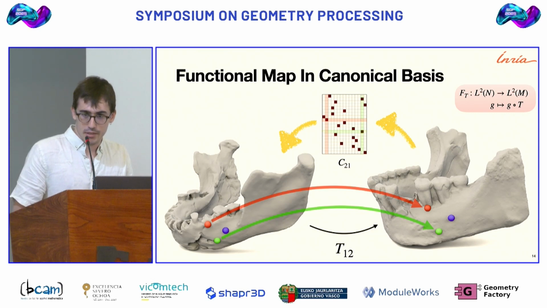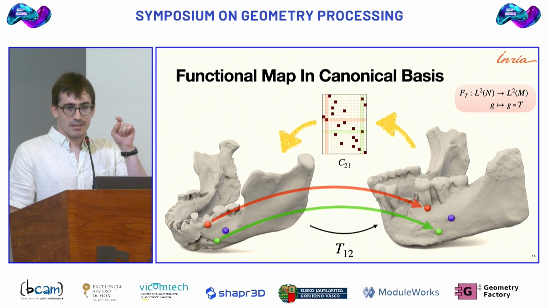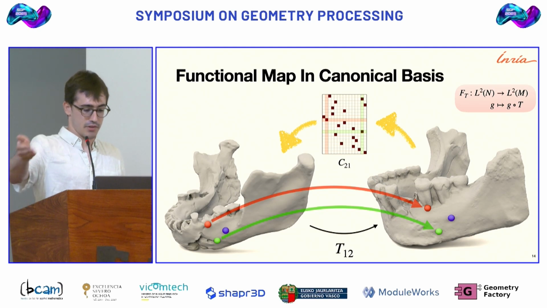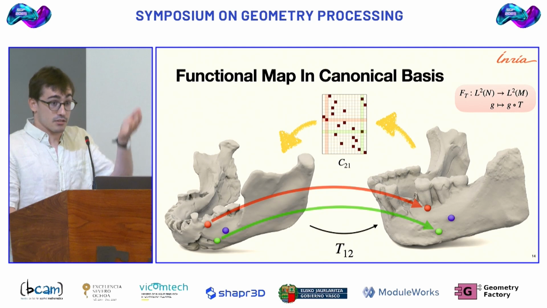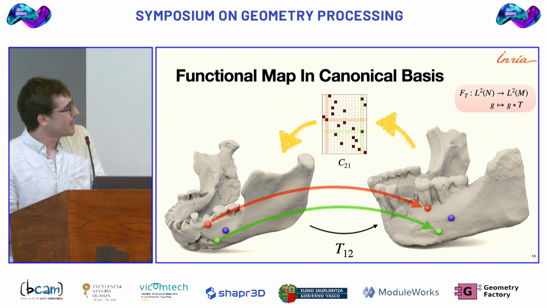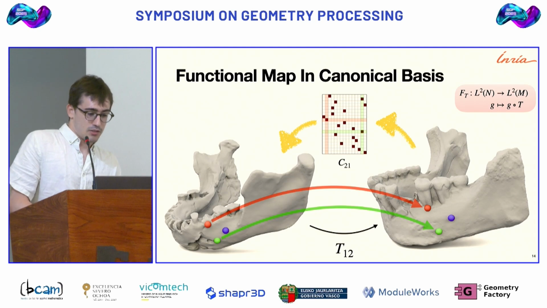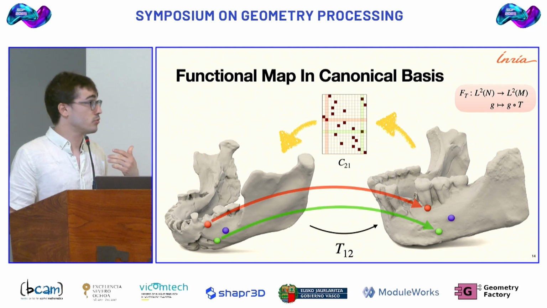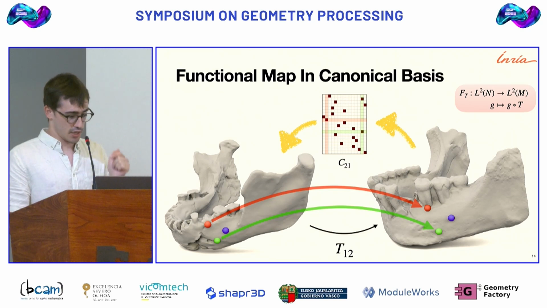We just end up with a binary matrix where every line corresponds to a vertex on the left, and the only non-zero on every line is the assignment. It's just the index of the vertex on the right. So we didn't do anything, essentially. We have a more complex representation of a pointwise map, which we could just embed as a list. Now the trick is that we should see that from a functional map here, we can easily recover the pointwise map. We just take the argmax, so we find the only non-zero element on each line.